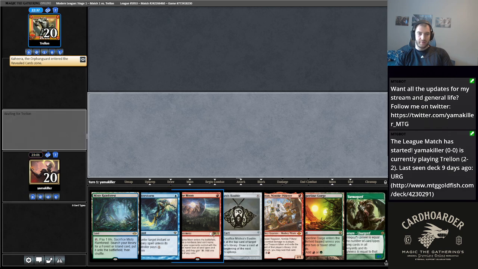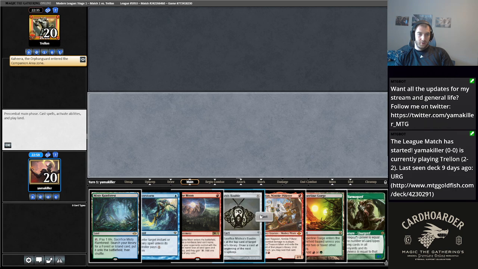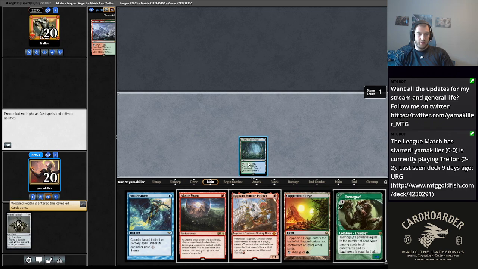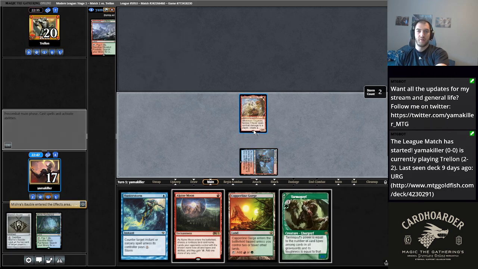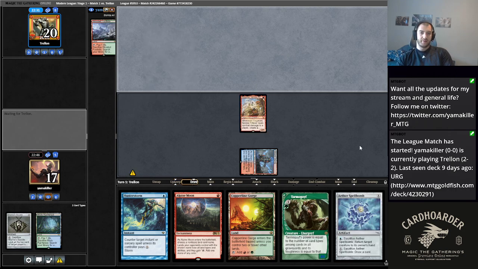Yeah, I'll keep this in. Has Alpine Moon, has Ragavan. That's a lot of stuff that I want here. I'll bobble myself. Not really, so I'll just go get Steam Vents here. Play out this turn one. Pass turn. And, you know, we're in a fine spot here.